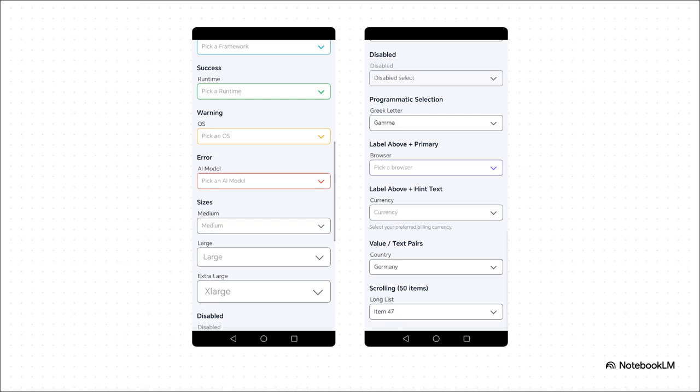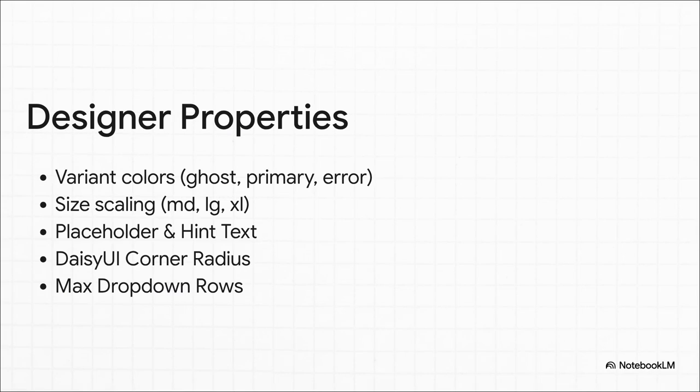On the other side, we see even more functionality. We're talking disabled states that are grayed out cleanly, programmatic selections, and those incredibly helpful LabelAbove and HintText additions. They just make your form so accessible and user-friendly. And the absolute best part? Configuring all those gorgeous visuals is beautifully simple. Mercifully, you don't have to write a single line of CSS. None. Instead, you just use powerful designer properties right inside the B4X Visual Designer.